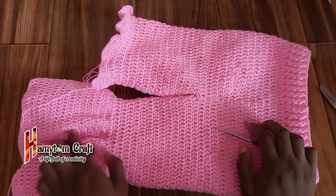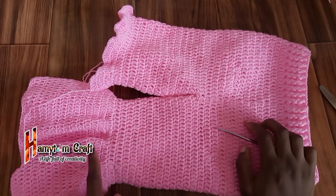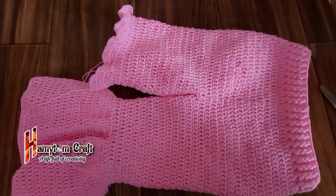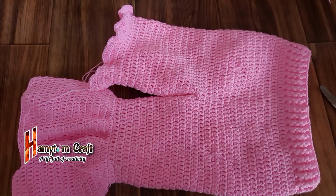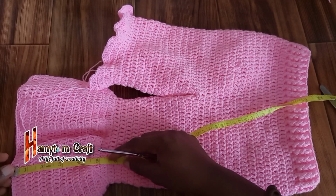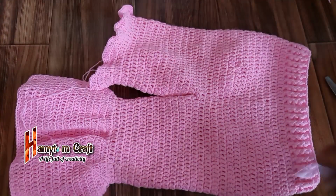Can you see it's so drapey? Okay, so I have how many rows there? Yeah, this is me taking the measurements. Say I have a total of 5.5 inches.